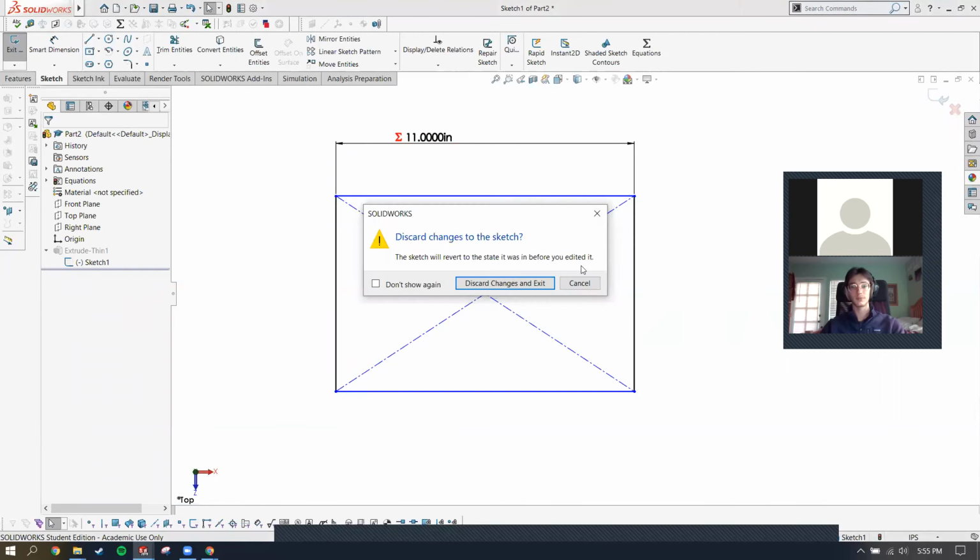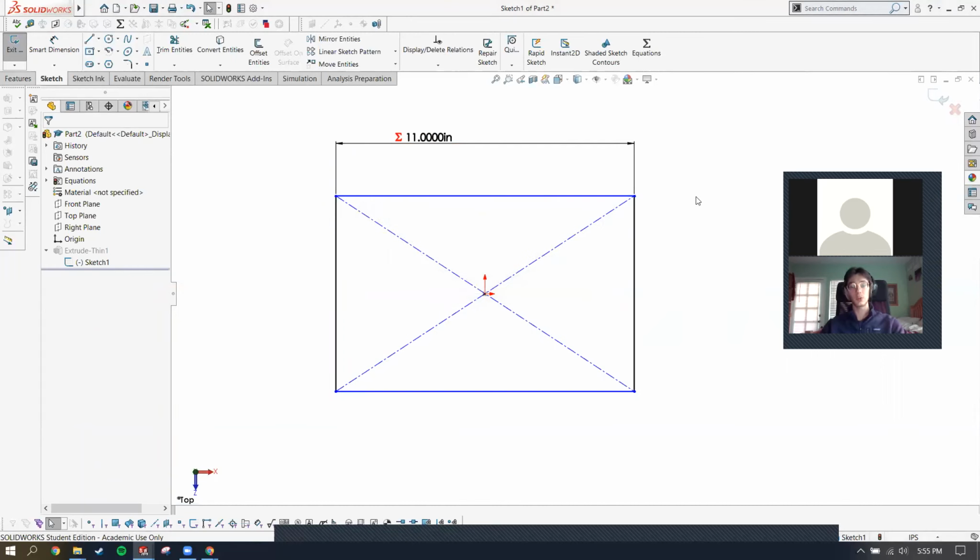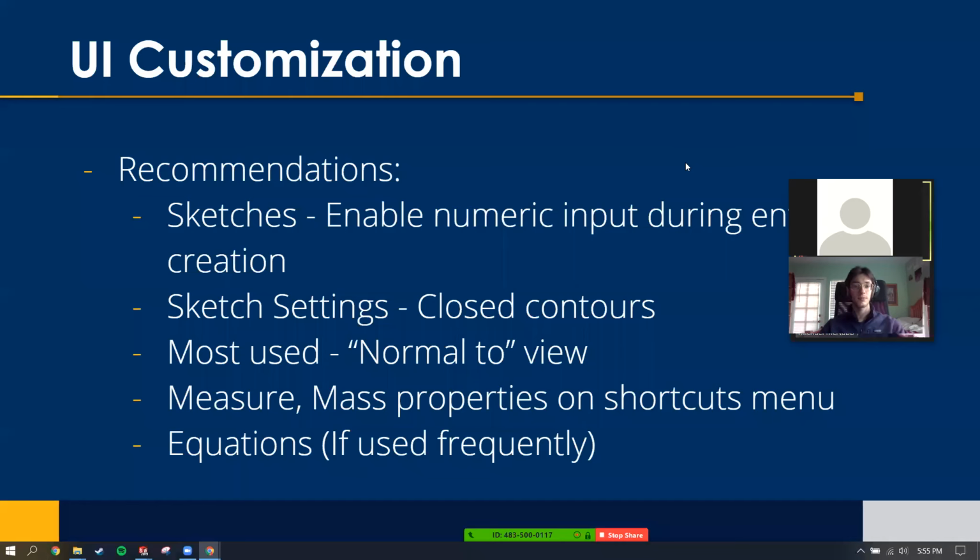Do you know how to do that across multiple parts? There is a way to do that. It gets a little bit more involved if you're in an assembly. I'll get to that a little bit later in the assembly section of this presentation, but usually what you have to do is create a sketch in the context of the assembly and then make the parts in that assembly dependent on that sketch. So it's a little bit of a workaround. I wish there was an easier way to have global variables apply assembly-wide, but that has worked for me in the past. Okay.